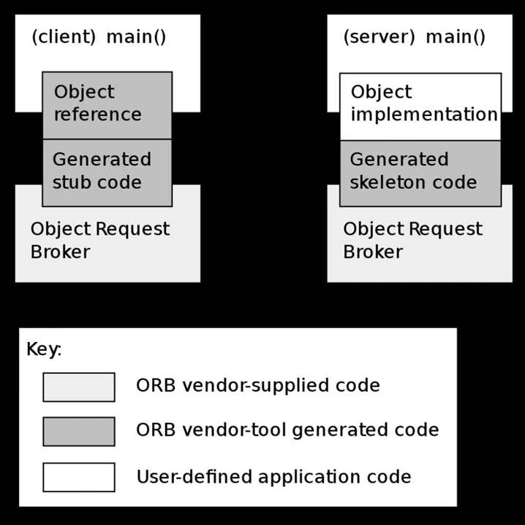If the client is behind a restrictive firewall or transparent proxy server environment that only allows HTTP connections through port 80, communication may be impossible unless the proxy server allows the HTTP CONNECT method or SOCKS connections. At one time it was difficult to force implementations to use a single standard port. Due to such difficulties, some users have made increasing use of web services instead of CORBA, communicating using XML/SOAP via port 80. Recent CORBA implementations support SSL and can be easily configured to work on a single port. Some ORBs, such as TAO, OmniORB, and JacORB, also support bidirectional GIOP, giving CORBA the advantage of callback communication. Most modern firewalls support GIOP and IIOP and are thus CORBA-friendly.